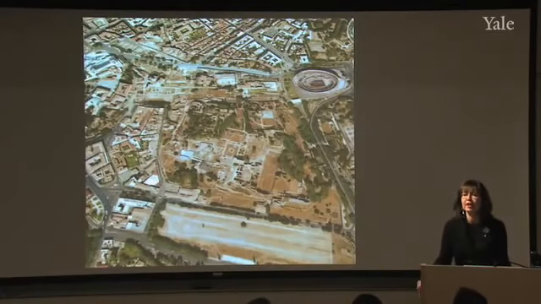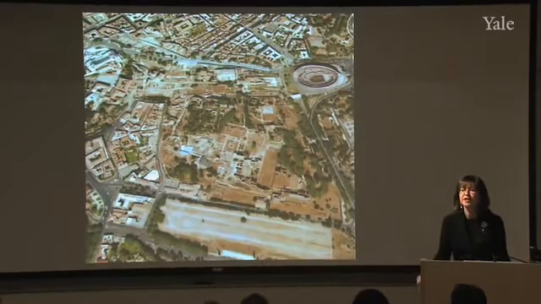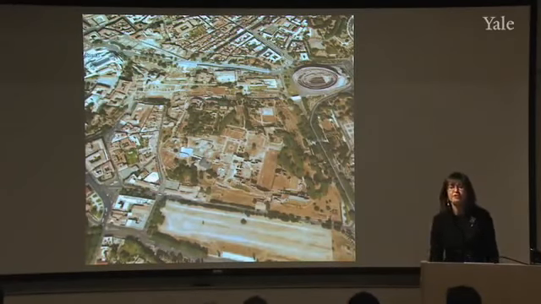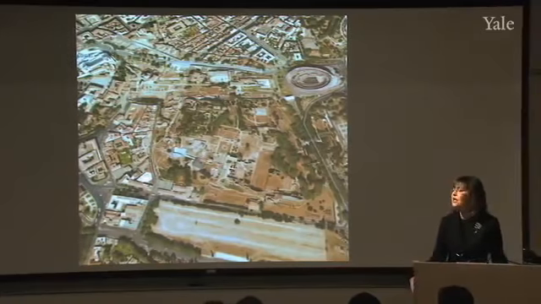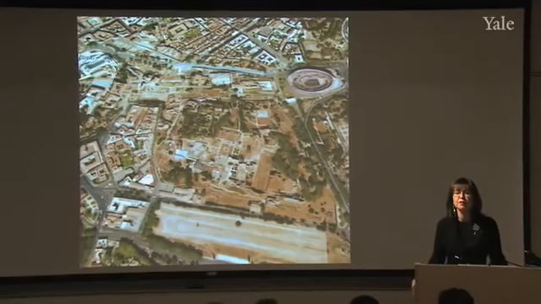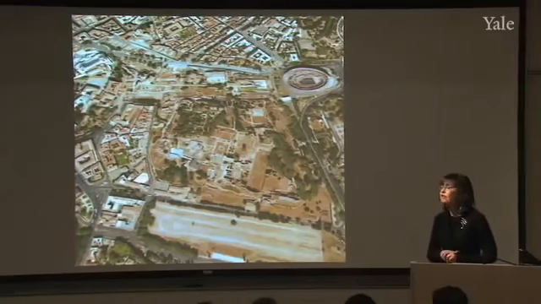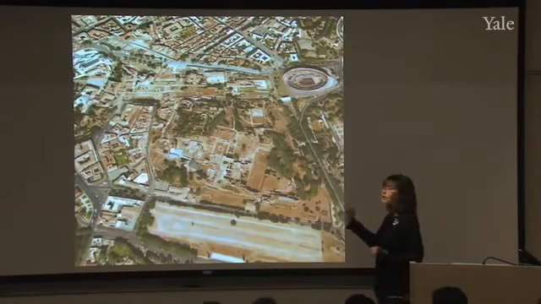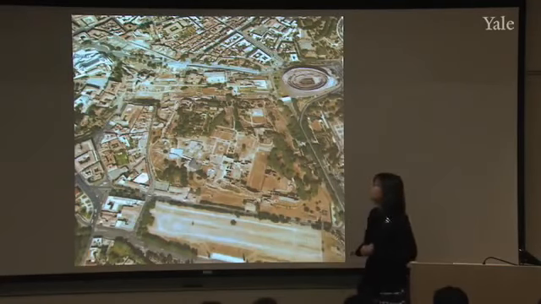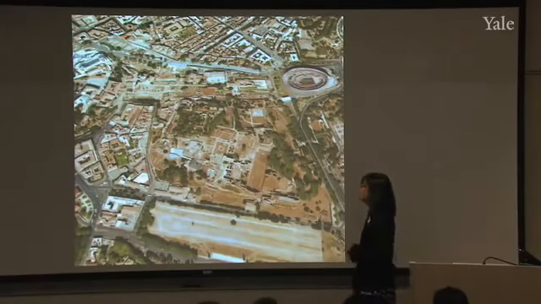And I show you here a view of the Palatine Hill. This is taken from Google Earth. I urged you last time to make sure that you have Google Earth downloaded on your computer and to take advantage of using Google Earth in the course of this semester in order to really get to know the city of Rome and the location of the various buildings that we'll be talking about within the city fabric. So I show you one of these views of the Palatine Hill in Rome from Google Earth, and you can see the relationship of that hill to the part of Rome in which it finds itself.